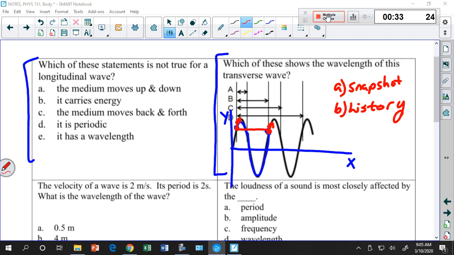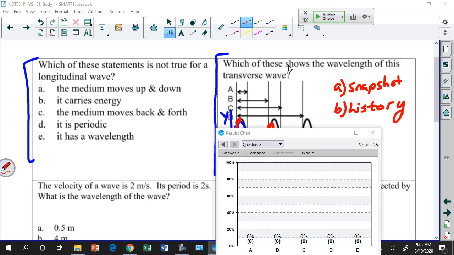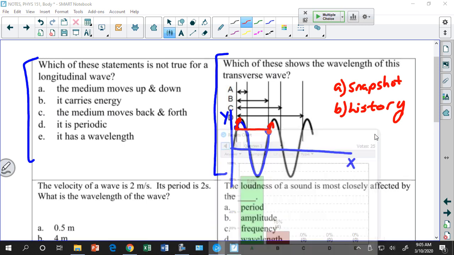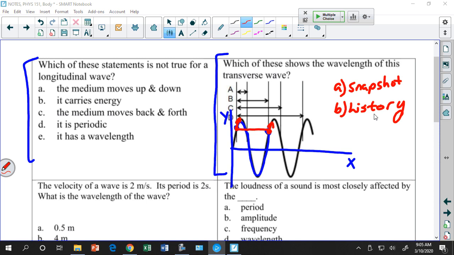All right, let's stop at 38. Hey, Deshaun. Okay, good. That's a lot better. This is a snapshot. You can tell the difference because a history graph would have y, but instead of x right here, it's going to have t. That would be a history graph. You know, history has to do with time. So a history graph shows the progression of that wave through time. But a snapshot graph, you take a picture of it, like a snapshot, and it shows what the wave looks like in all positions, in the y and x positions at that particular point in time.